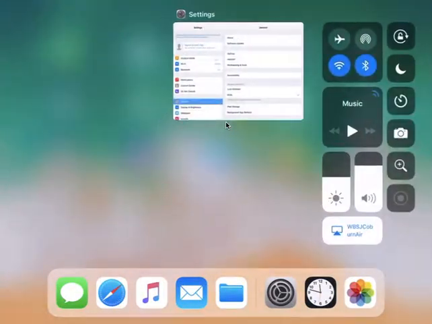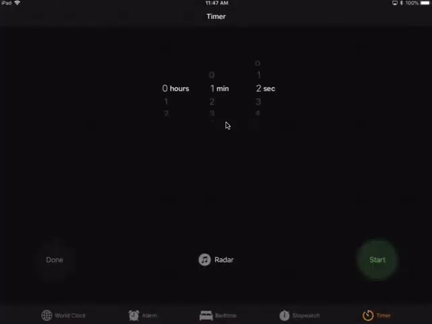So the other thing I want to take a look at is the control center. So already built into the control center, there's lots of things you can do. So I could change my screen contrast, make it lighter or darker, or my volume level. There's a quick little button, for example, with this clock, so I could go and open up my timer app. So if I'm just quickly trying to set a timer, I could do that for an activity.